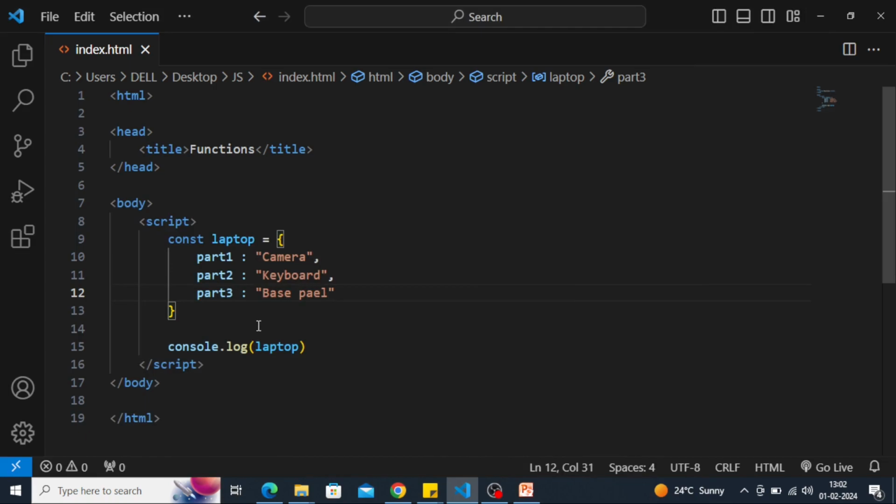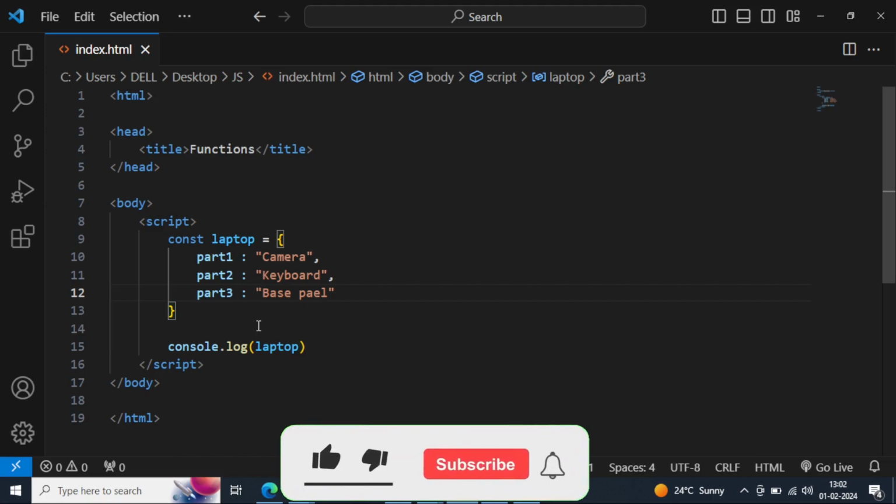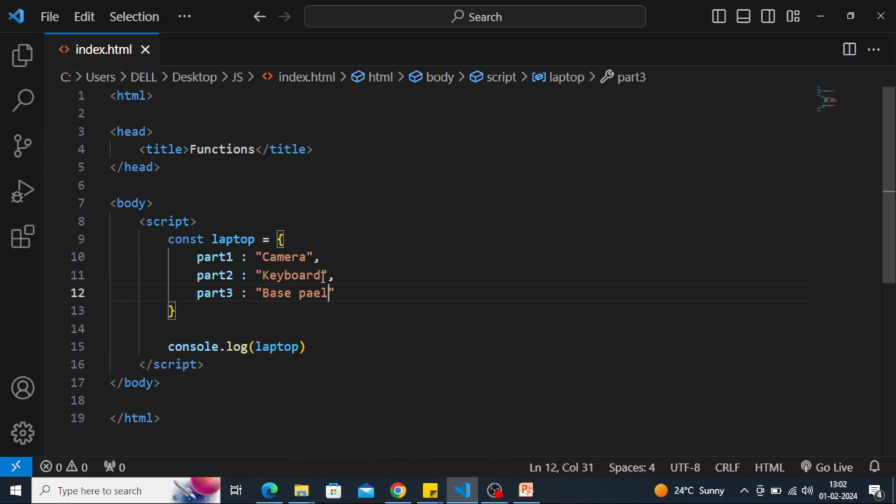So now if you have a situation where you want to pick up a specific property, say you want to print only camera, you don't want the other parts, you just want the first property of this object, how can you do that?